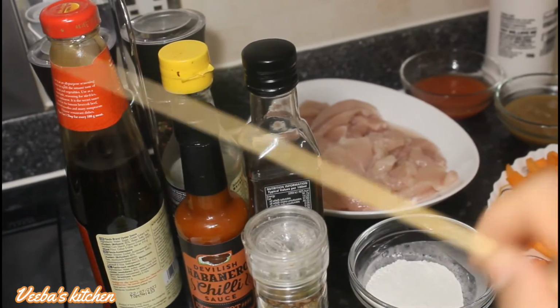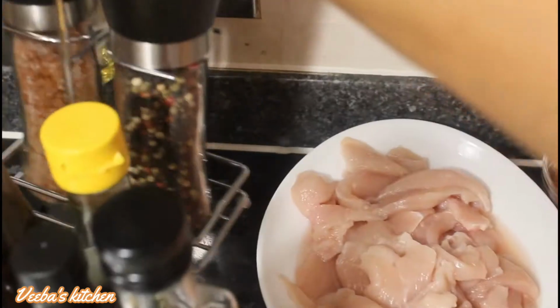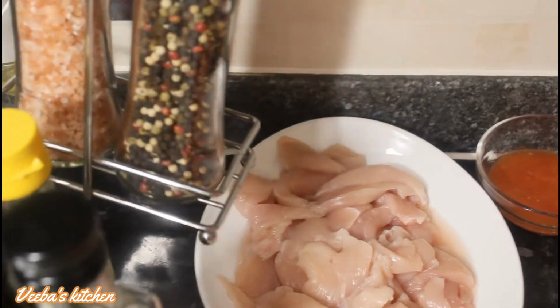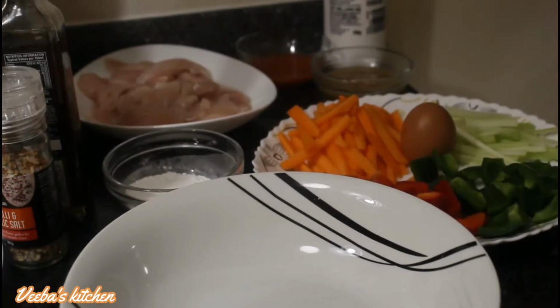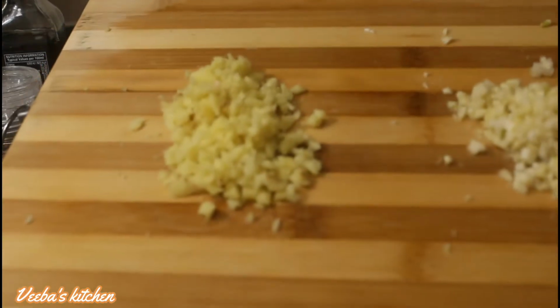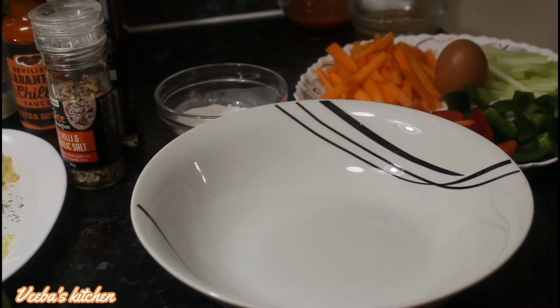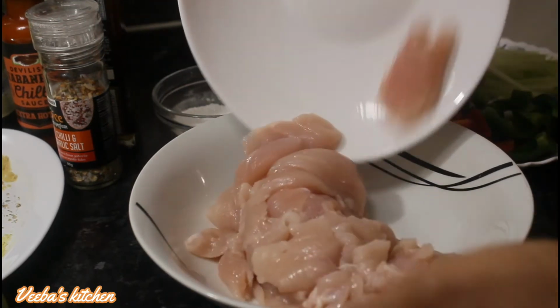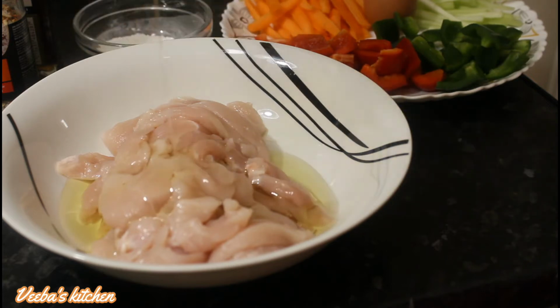I've got my chili flakes and garlic, my dark soy sauce, oyster sauce, I've got my peppercorns, okay, and I've got my pink salt. I've also got my tapioca flour to replace my cornstarch. Now my minced garlic and ginger. And not forgetting my sesame oil. So now let's put the chicken in this bowl. Go ahead and add my olive oil, okay?